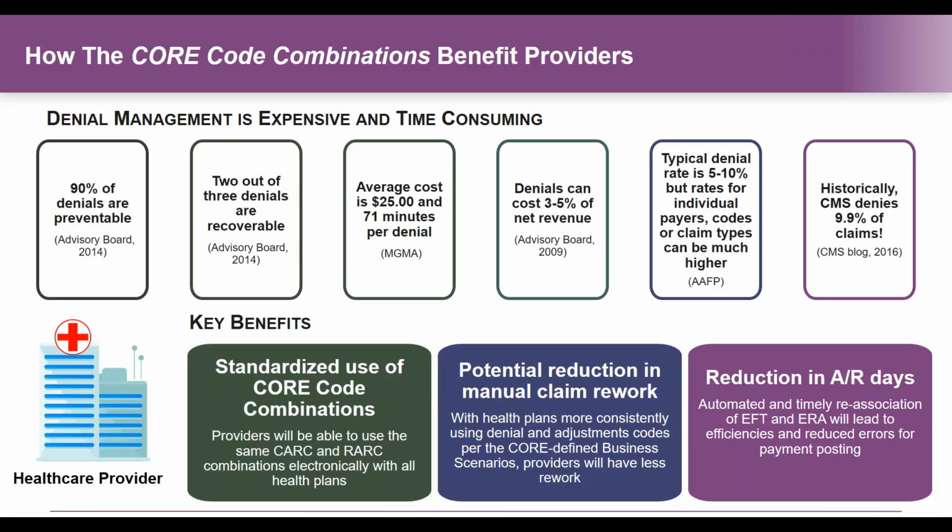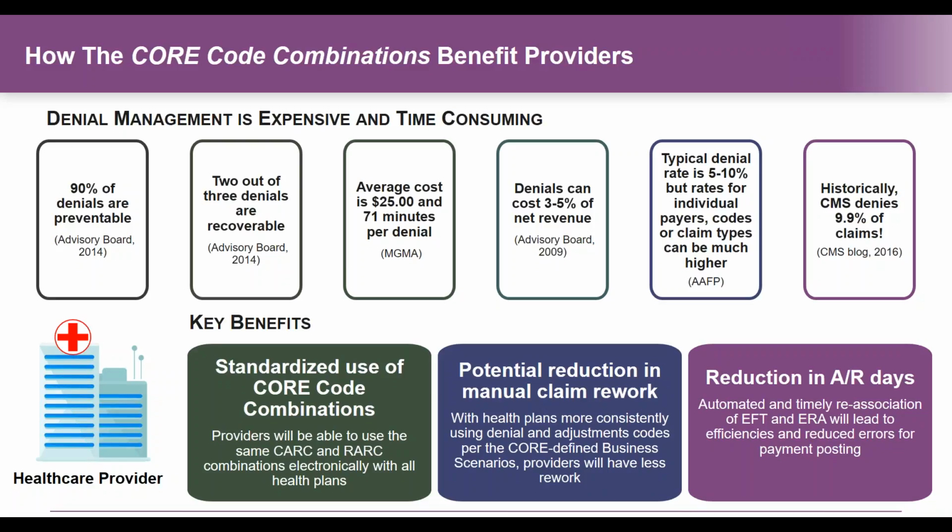And the best way for providers to manage that process is to really dig into that process and understand. Part of that is ensuring that the industry is using a standardized set of CORE code combinations, and making sure that those CORE code combinations are not only being used by the health plans and then therefore by the providers, but making sure that they're clean and consistent and accurate and that they meet the business needs.